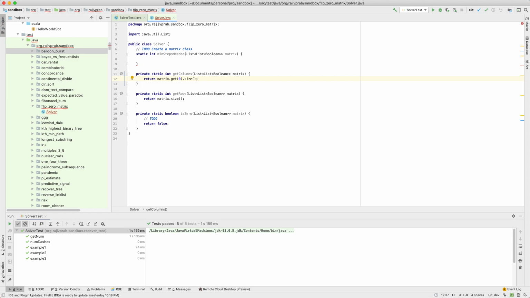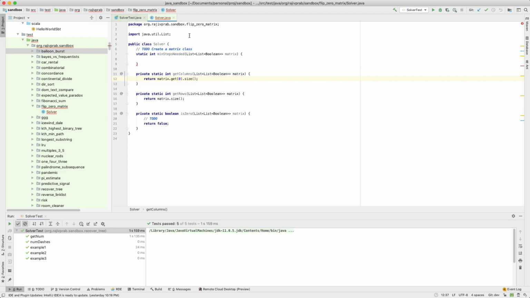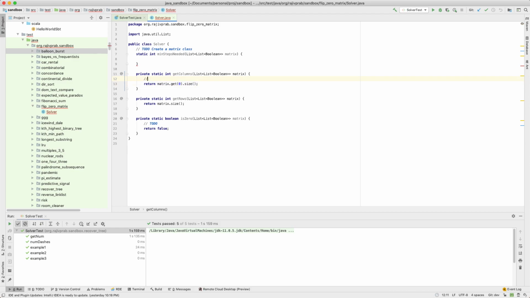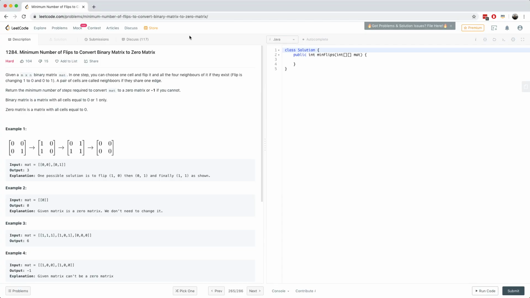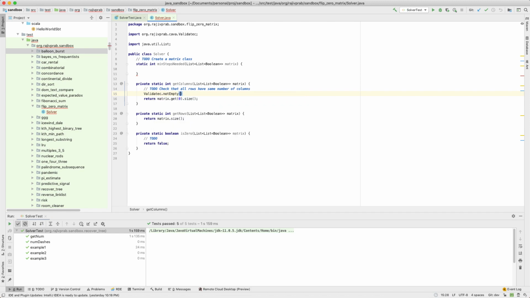I'm going to assume that each entry in the top level list represents a row, and so the number of columns would be the size of the first row. To do: check that all rows have the same number of columns. I'm going to do that later, or maybe never, but if this is production code, we definitely do want to validate that. And also we want to validate not an empty matrix. All right.